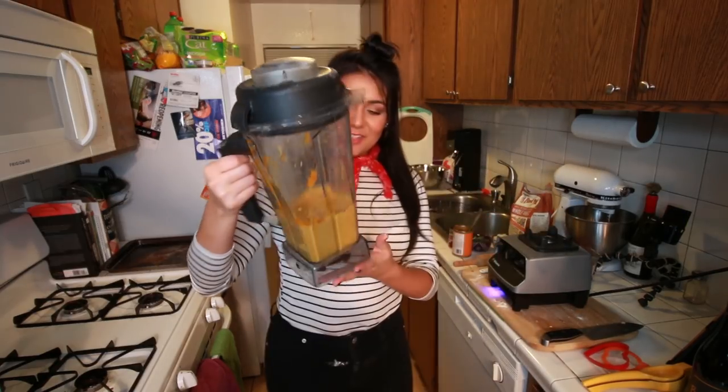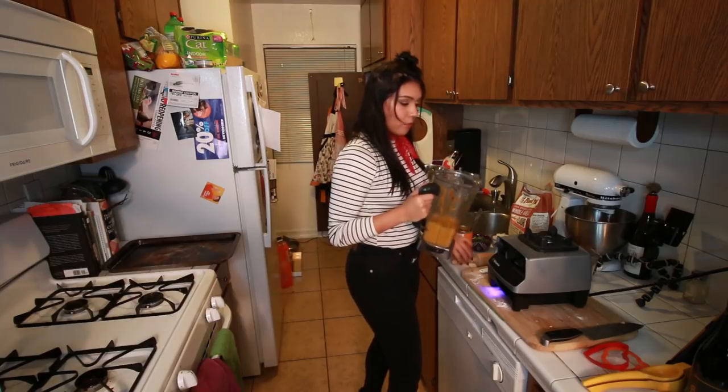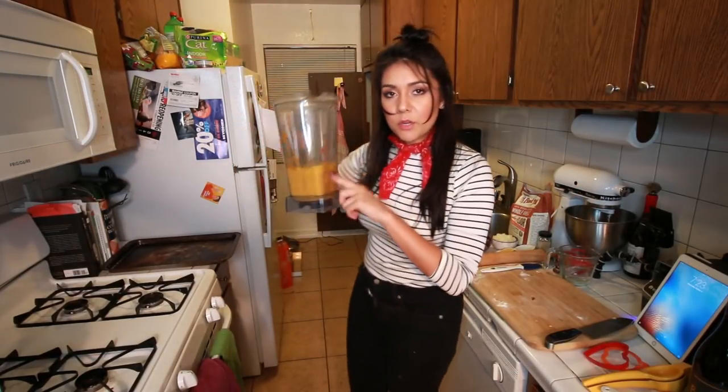Good job, Vitamix. My blender was like, oh, you thought that was gonna be a problem? Mmm, smells really good. I cannot wait to eat these. I really hope this turns out. I really hope I'm not jinxing this. So then we take our sauce and we put it in the fridge.